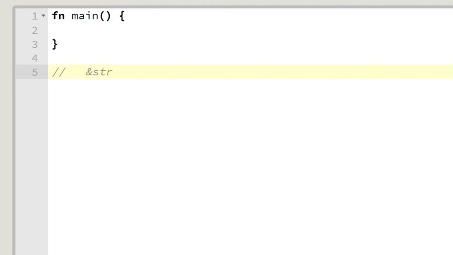In that case, the length of the string is not known to you.